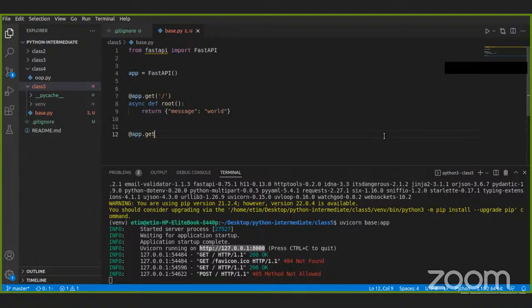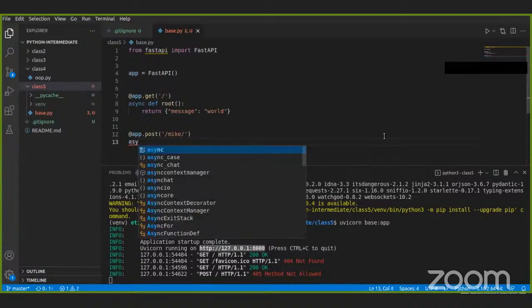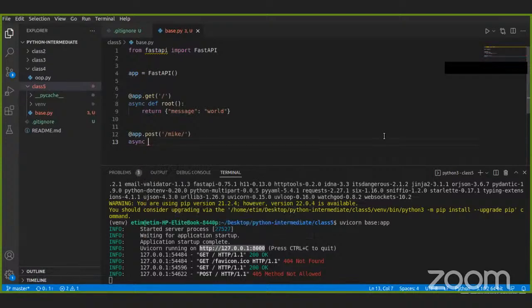But since we are going to accept a post request, we will not use get again. We are going to use post. Then as for the path, I want it to be slash my slash. From there we can then create the function.